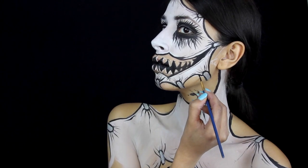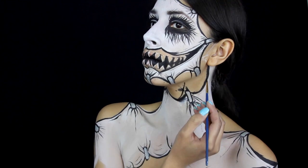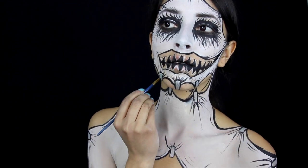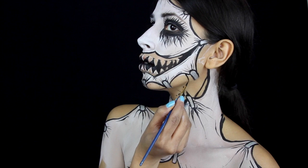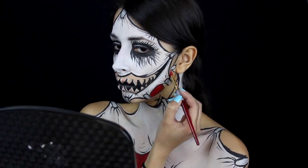Before I start to paint the muscle fibers, I made sure to outline some of them using the black paint. Muscle fibers go in different directions on the body. It's not all the same direction, so they're not all going down and they're not all going to the left and the right. So I needed to define that on my skin.